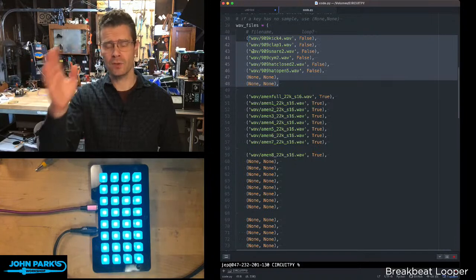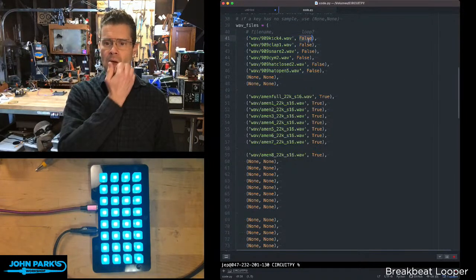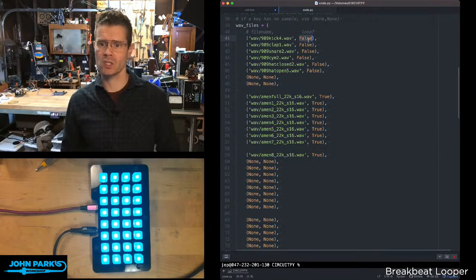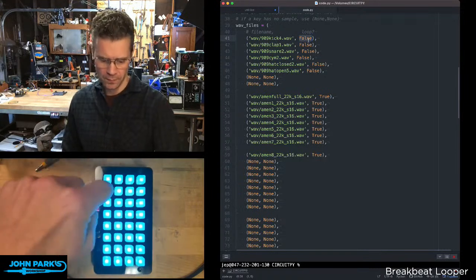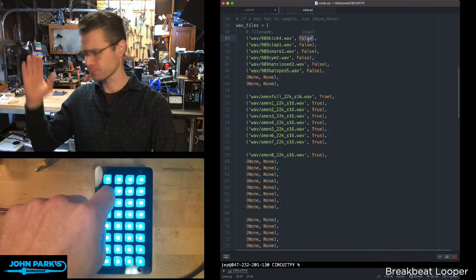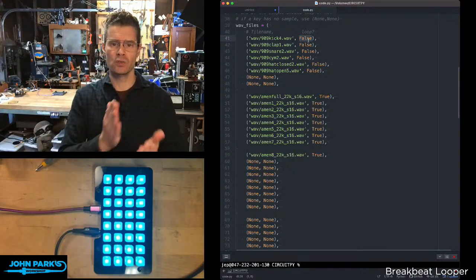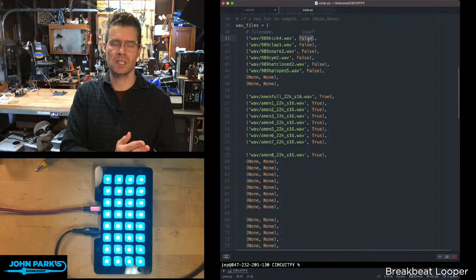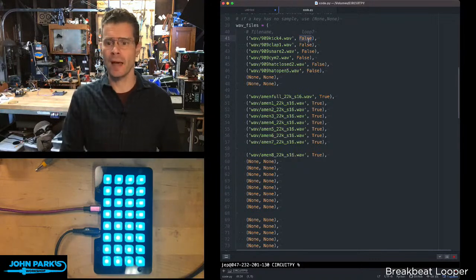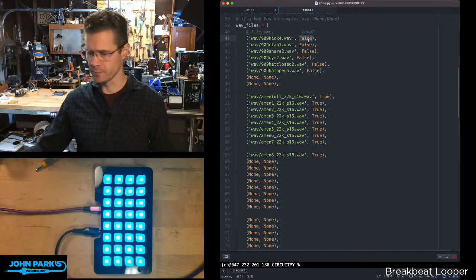And then what you'll see after them here is a second piece of information, which is, are we going to loop that or are we not going to loop that? So these ones are one shots. They're going to play when you press them and that's it. They don't try to loop, which is probably good because they're not particularly beat matched to loop inside of this 160 BPM that I'm using with all those other loop samples. You could do that, but in this case, it's not really necessary. These are just going to play when you hit them and that's it.